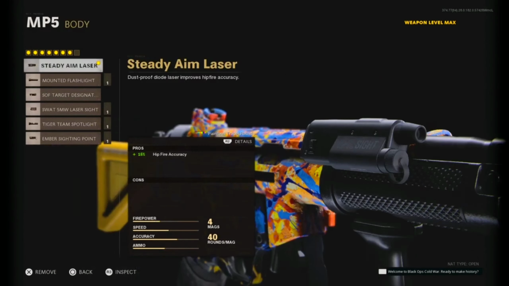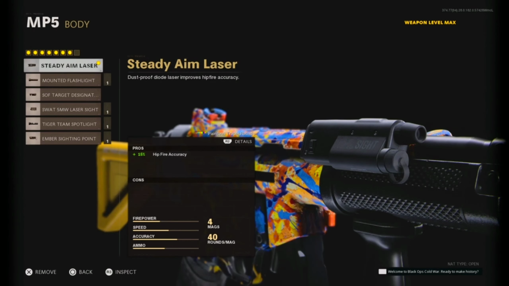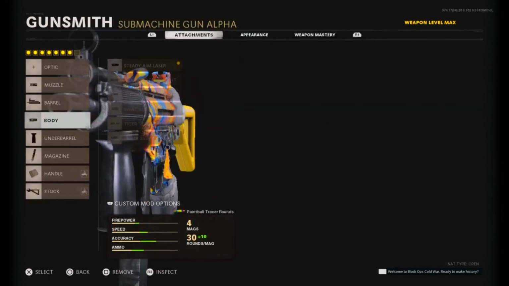For the body, we have the steady aim laser. The MP5 actually has some really good hip fire. In comparison to the Modern Warfare MP5, nowhere near, that gun is a hip fire god. But this can work if you're throwing on the SWAT 5mw laser, but you're losing some ADS with that. So I'm just running the basic steady aim laser. If you don't want to, mounted flashlight, that works. If you want to see a little red dot above your enemies, that works as well.